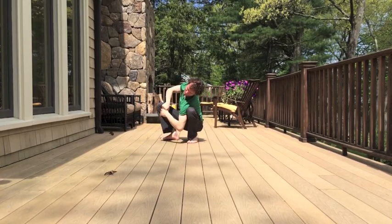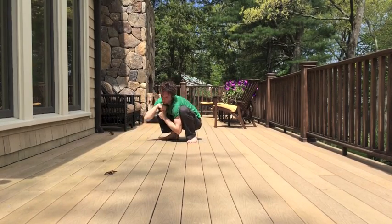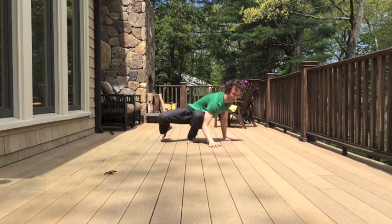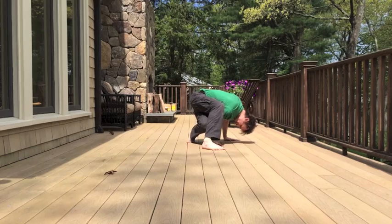Why not? So this is a crow pose, but you don't have to rush at this crow. You don't have to frighten this crow. You don't have to scare this crow. This is a happy crow. So maybe you got some side crowing that you want to do.